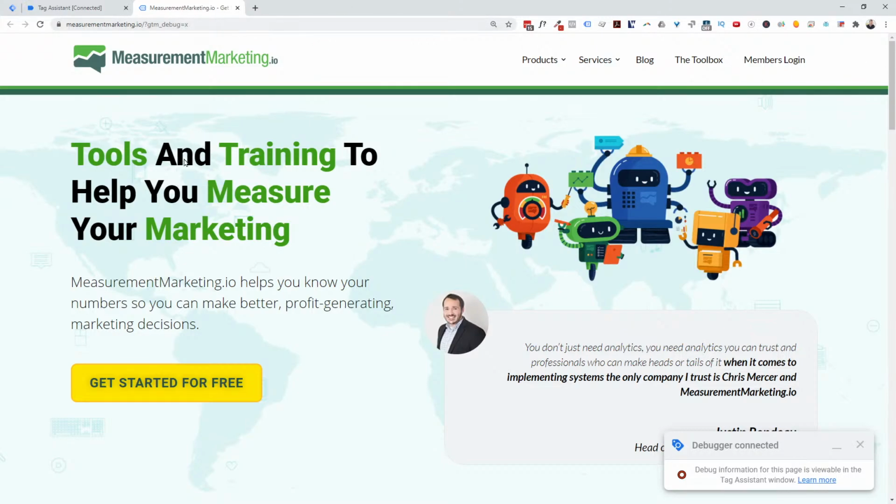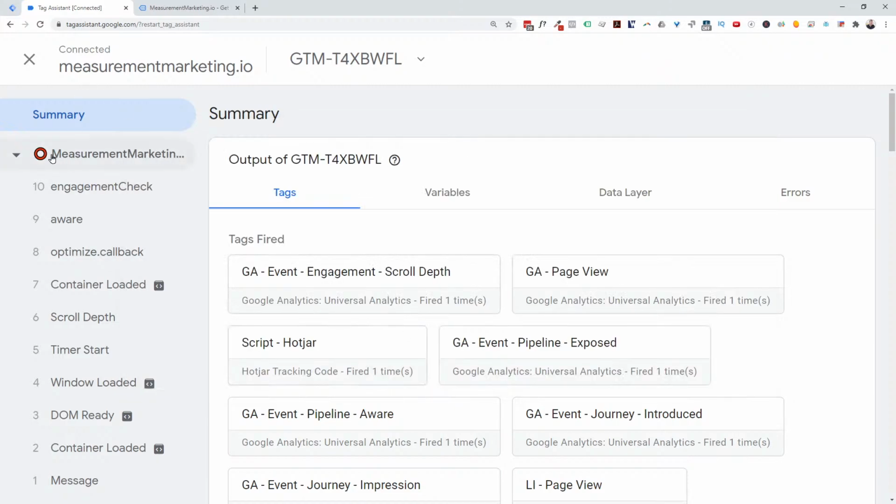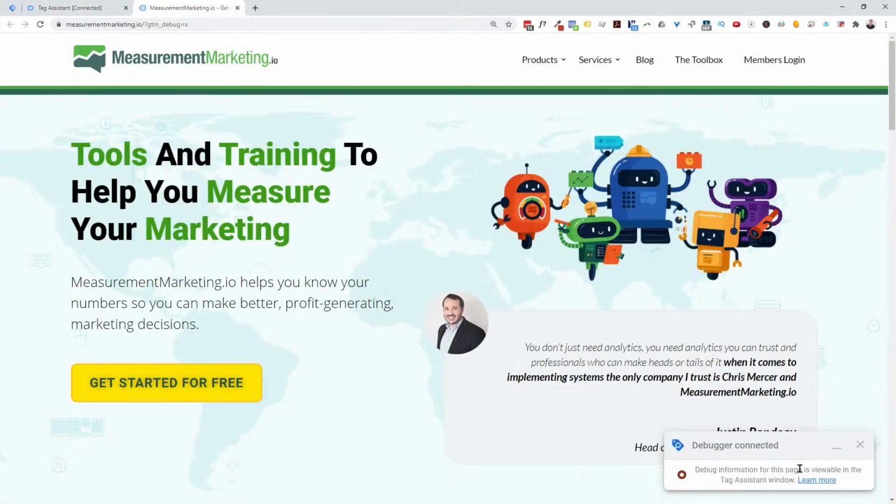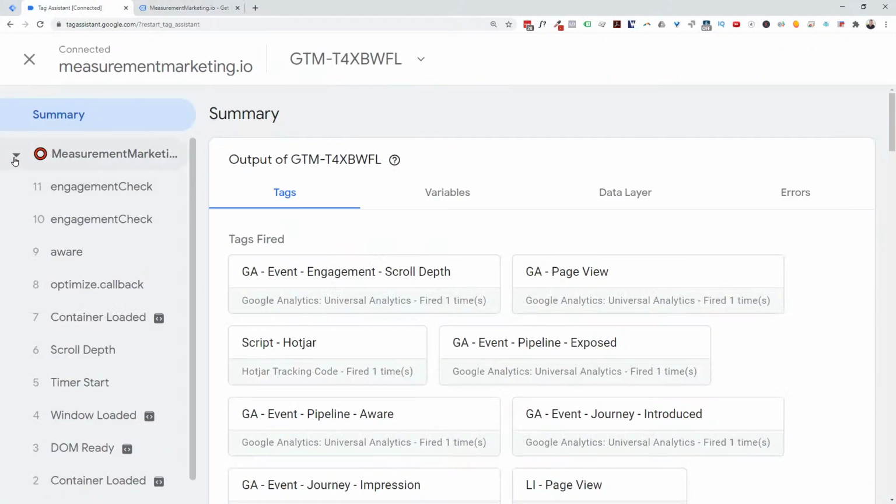So you got to keep your tabs under control here, or your windows under control, because it can get really confusing if you don't. Close out the ones you don't need when you're doing preview. I think from a workflow perspective, I'll probably figure out a little better ways to do this. But right now, that's what it's supposed to be. So I go to continue, and I can click through the pages. There's my little connected. I'm a circle now, a red circle. And I can see my little red circle page.